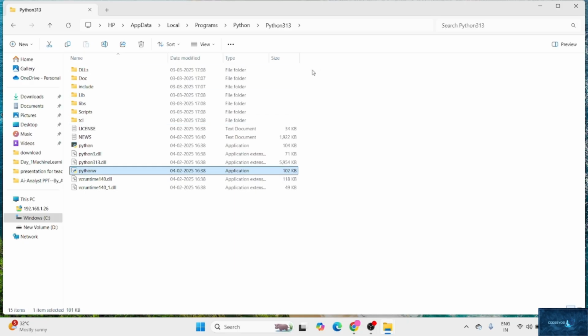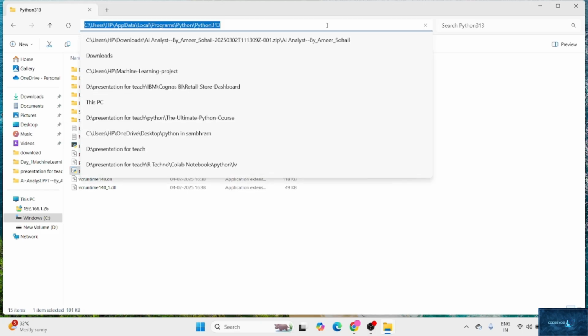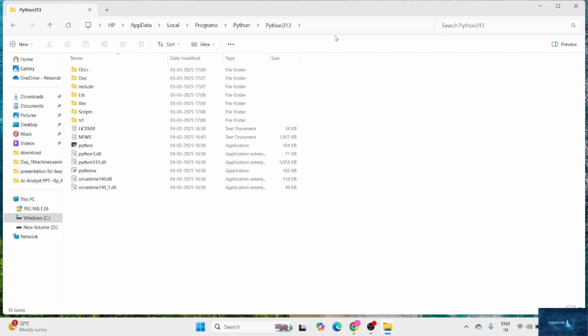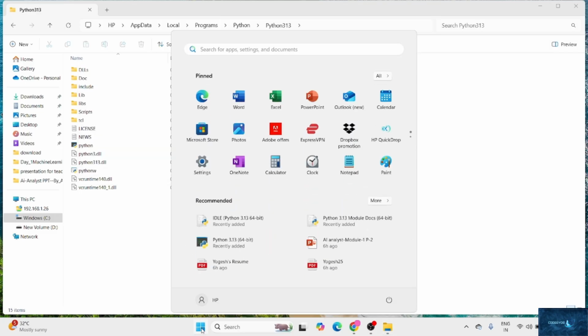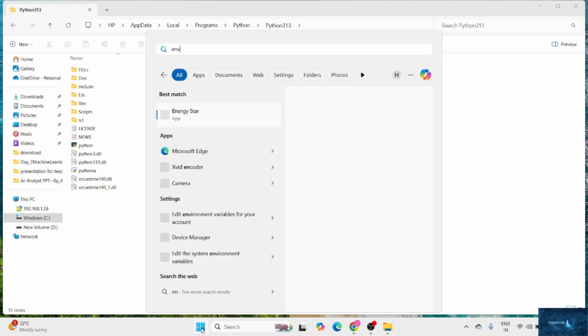Now we find the path, so you have to copy this path. You can click here and copy this path, Ctrl C, and after that click on the Windows button. Here you have to type env.